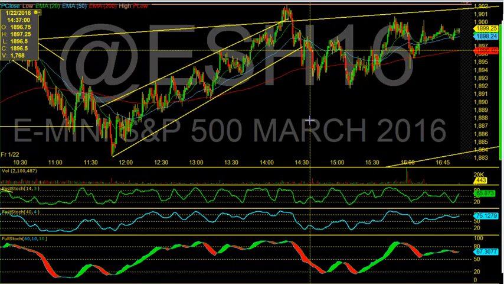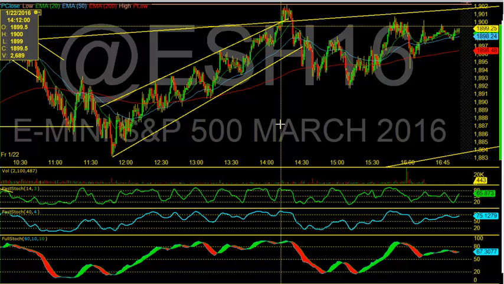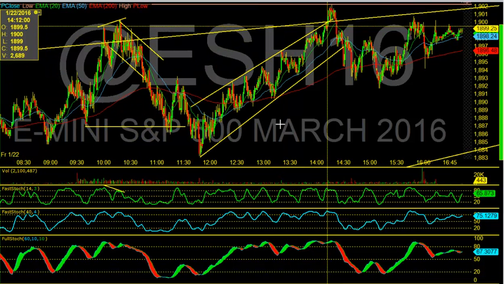And I want to zoom out here now, and this is how we ended the day. I was watching the futures today. I said I want to get involved, and then I just couldn't. I wasn't seeing anything that I typically want to trade, and I didn't end up taking any futures trade today.